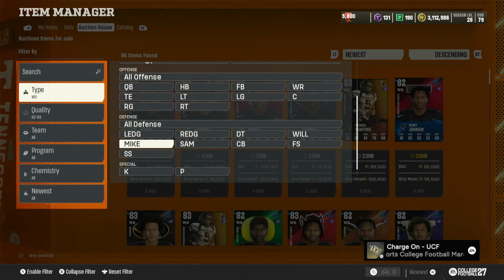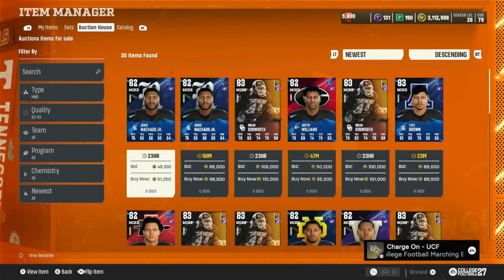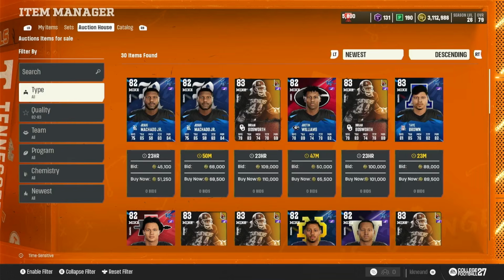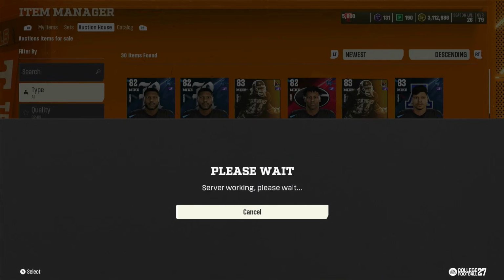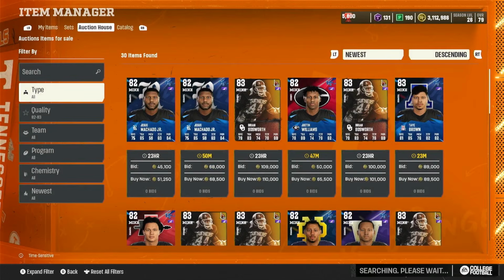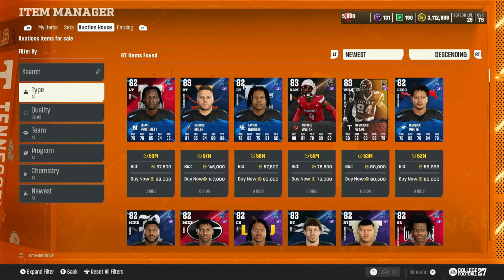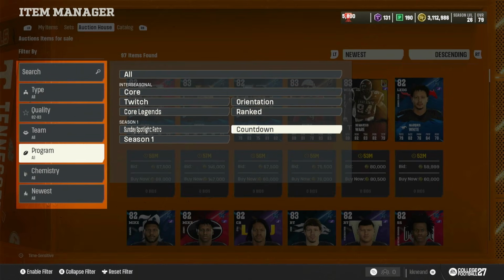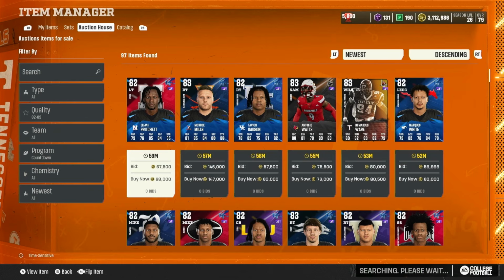As you can see here, we're going position by position. Sometimes this could be a different program. Say like today, we're getting legend cards. So I would actually want to go over here. I would want to, if this will load, go to program, and I would want to go to legends. This is going to be the first release of legends, so we actually don't have any yet, but say I wanted to snipe countdown cards.